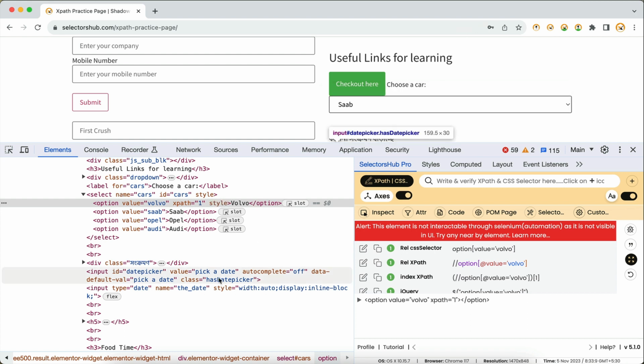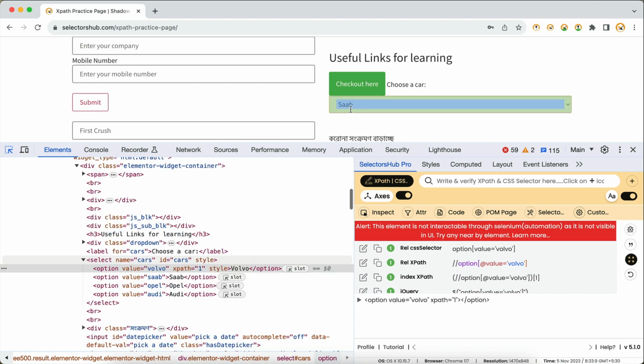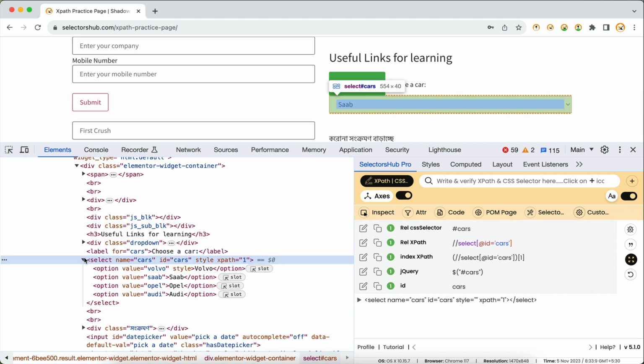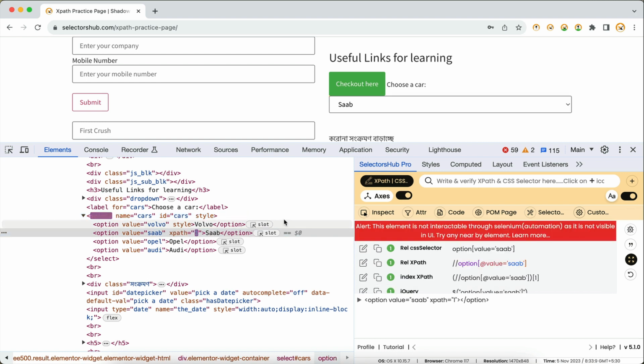So this is how you can automate any select tag in any web page. You simply inspect the box first, then expand that select tag if it is not automatically expanded, and then choose whichever option you want to select. Click on that and you will get the xpath and selector for it.